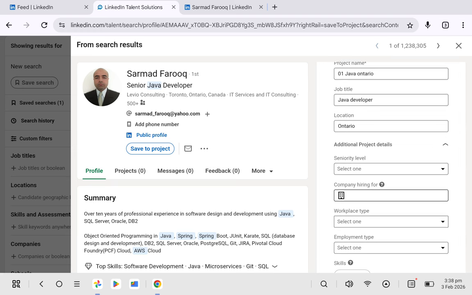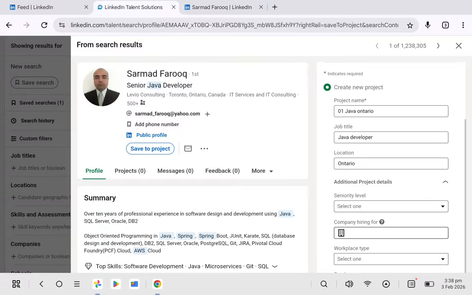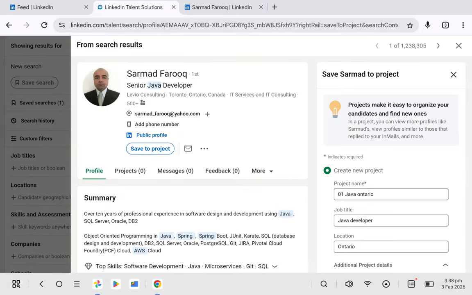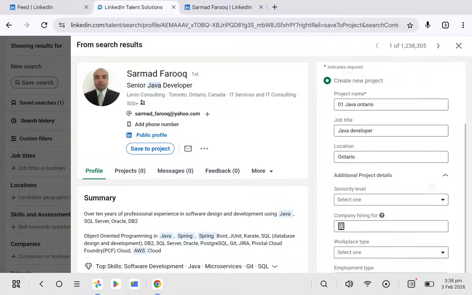Seniority, company hiring for, workplace type, employment type, skills required. It is to organize your candidates and find new ones. In a project, you can view more profiles, likes, and view profiles similar to those that replied to your emails and more.